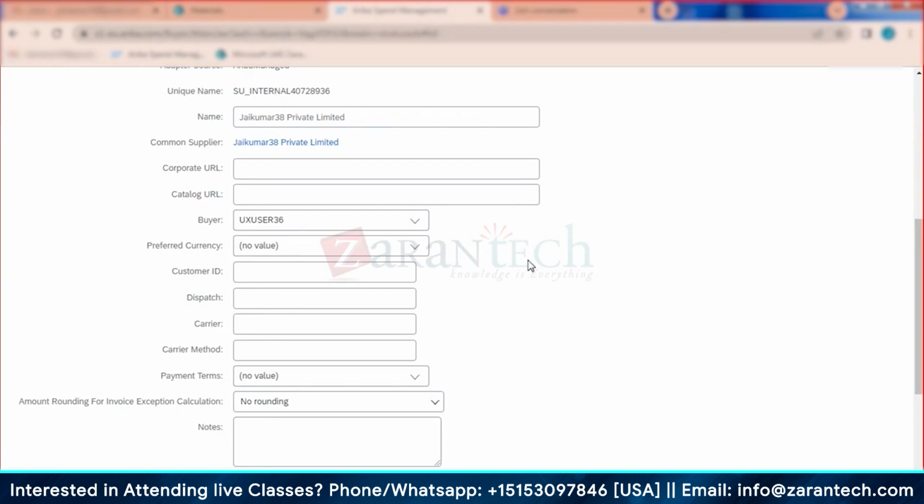The supplier manager is the person who takes care in the future. For example, the buyer keeps changing. Maybe for some requirement I will purchase something, and for another requirement another person will be purchasing something. Is it mandatory? No, these are optional here.